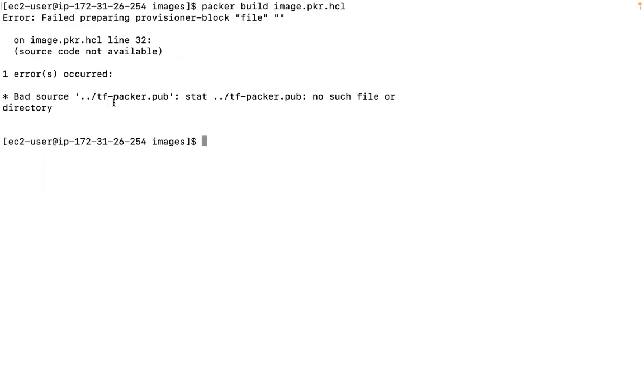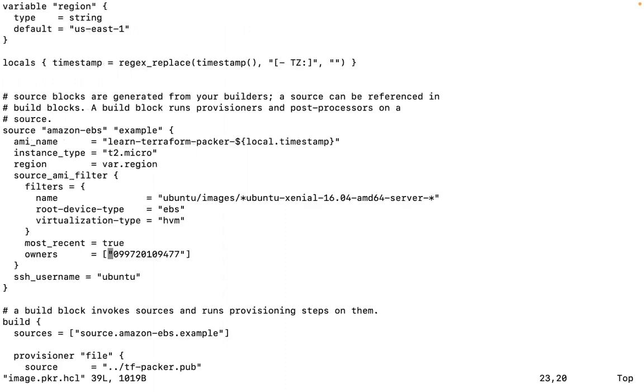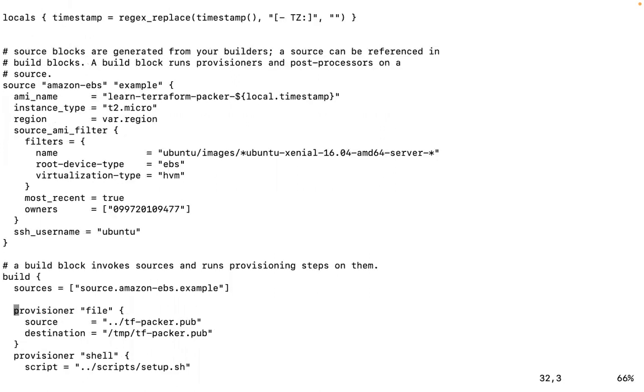Okay, bad source: Packer stats for no such a file or directory. Line 32. Let's open that image HCL Packer line 32. I can go to line 32 like this, okay?